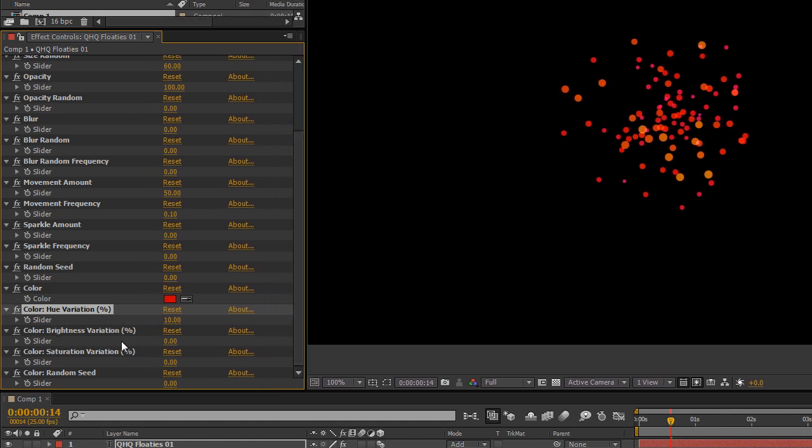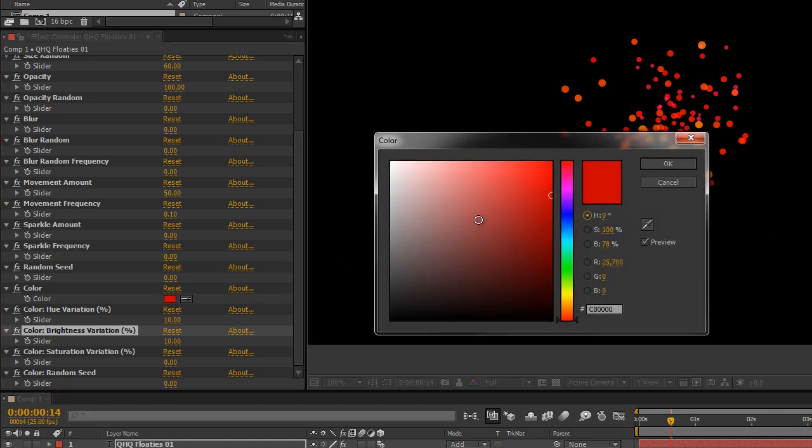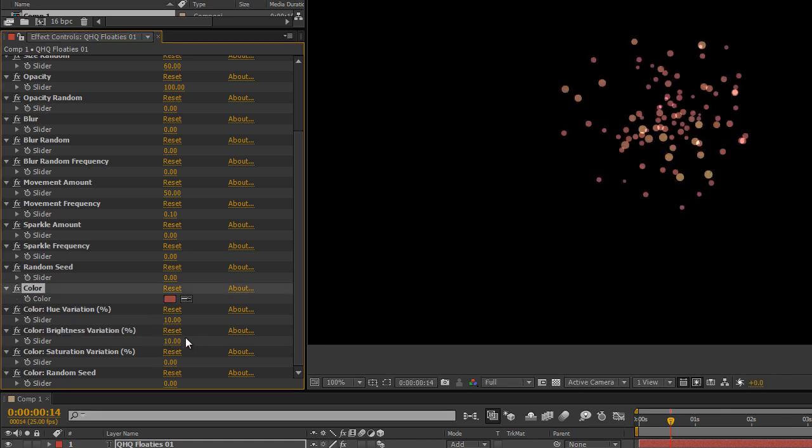We have the brightness variation. Guess what does this control? The brightness of the particles. And you can't really see it well because that's what happens when they're all the way here. Let's pick the color that's a bit more dimmed. And right now you can see the difference between brightness variation of 0 and brightness variation of 100.